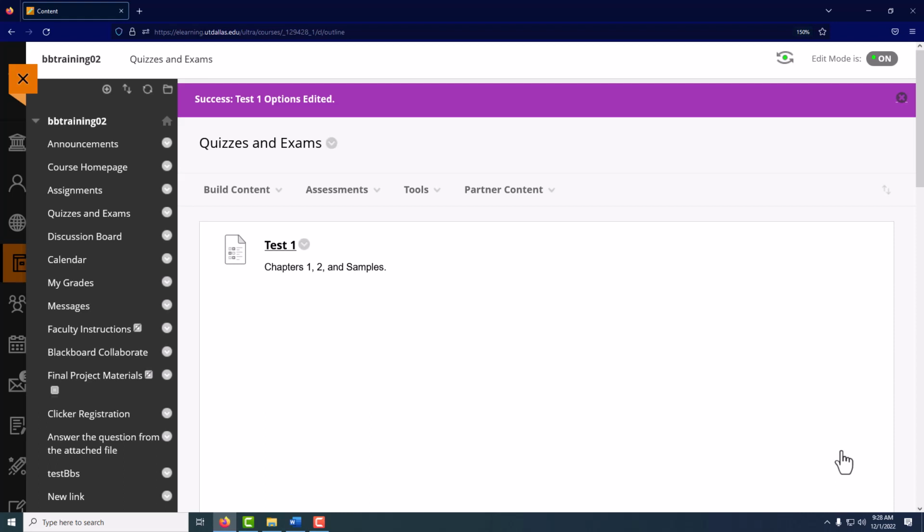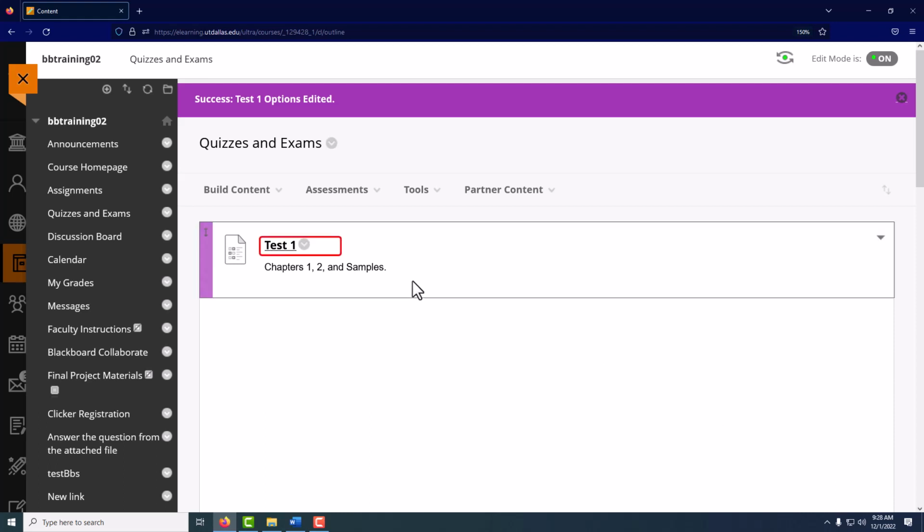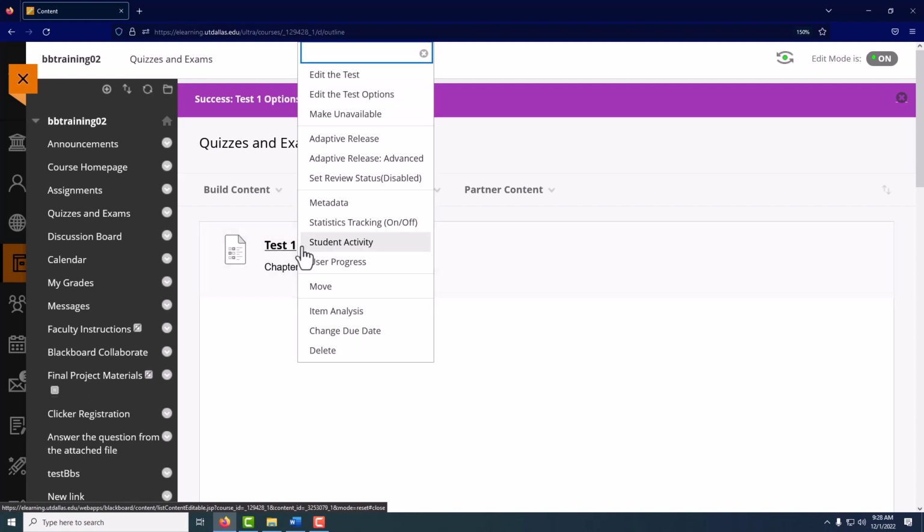If I click on the drop-down button next to the test, I have the option to edit the test, which means edit the questions on the test canvas, or go back to edit the test options, which takes me to the options we just set up.